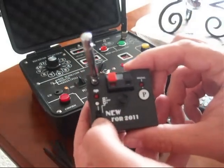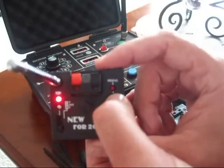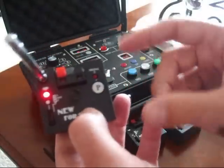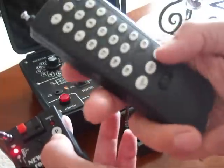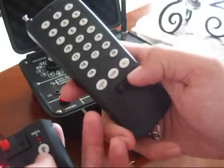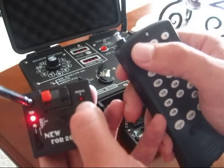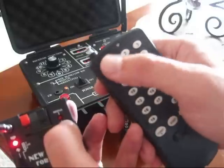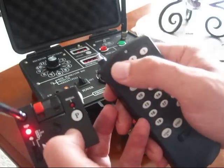To program the system, the first thing you're going to want to do is turn the system on to fire — the red light comes on. Then you're going to push the P button and keep your finger on that button until the red light goes off. At this time, it just dumped the old codes originally stored in the system. Now you grab your new transmitter, power it on, select the correct channel — we're going to select channel 1 — and program this firing system to go off with button 1. So you hit the P button, release, and then fire the corresponding button on your transmitter. Now this firing system has learned to go off and fire when I push button 1.